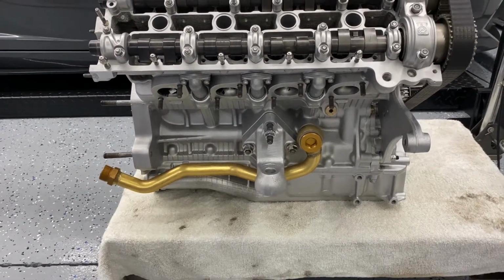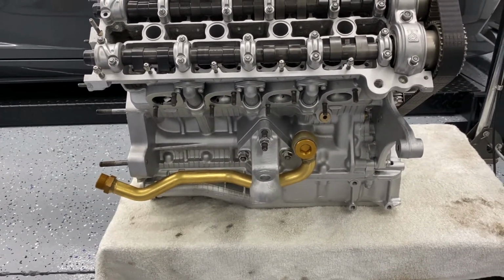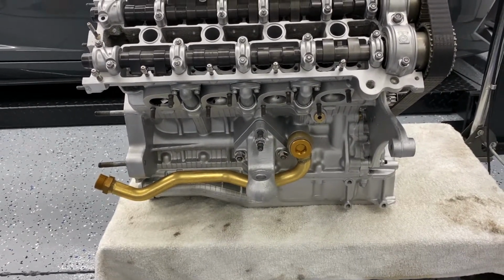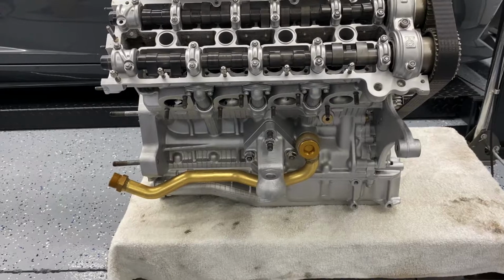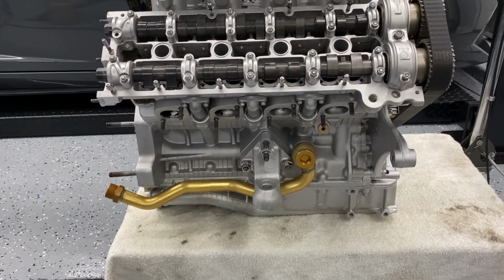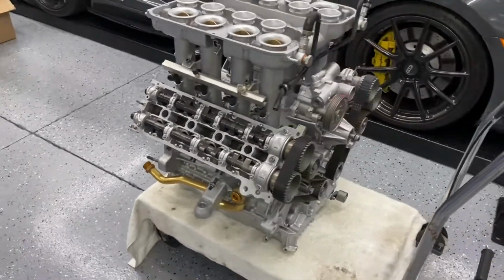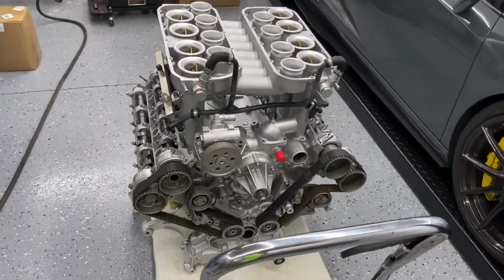Got the oil line on there, as you can see. Didn't vapor hone that because it will just strip that anodizing off in 30 seconds. So I had to scrub that with a brush and some Simple Green, and it looks really nice. And let's head to the front real quick, and I'll show you what I've added here.